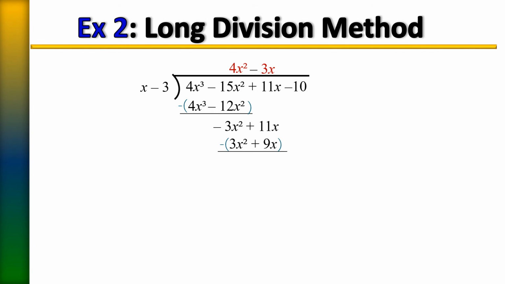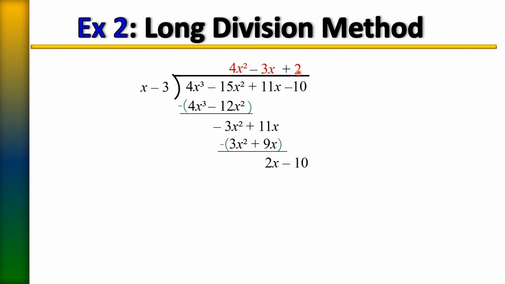We're going to bring down a positive 2 as well as the last term of negative 10. Again, we look at the number farthest to your left. This is 2x. We look at the number on the outside farthest to your left. That is x. And you're going to ask yourself, what do you need to multiply x with in order to get 2x? That is correct. It is positive 2. Let's multiply.